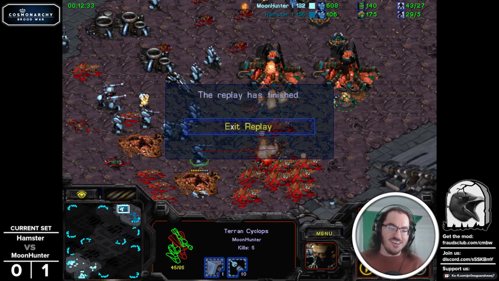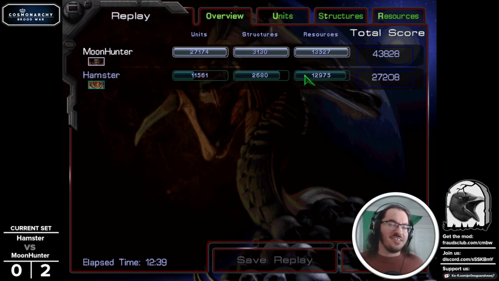Honestly, MoonHunter didn't even need the clerics in that fight. And that is a situation where I definitely don't think anybody's played that kind of style against Hamster. So he's getting a little bit of ZVT mech experience. And happy to see MoonHunter find success with a conventional build. Well, it's a little unconventional compared to what we're used to. But I'm happy to see him find success in a build that wasn't entirely cheese.